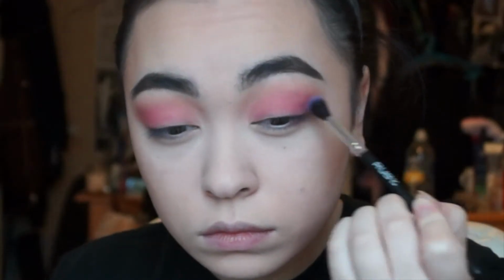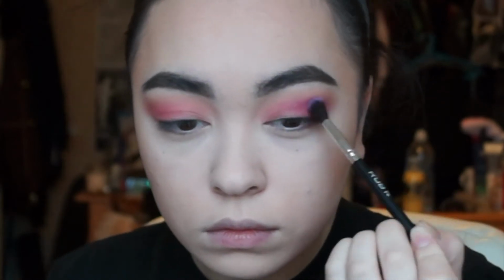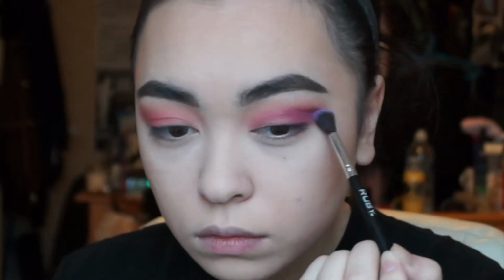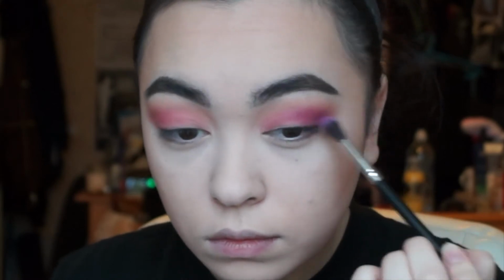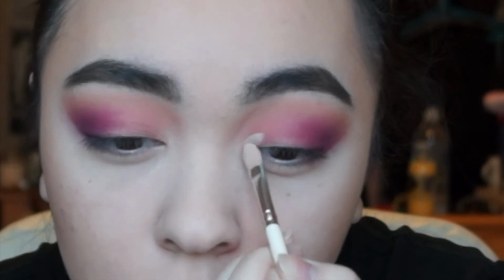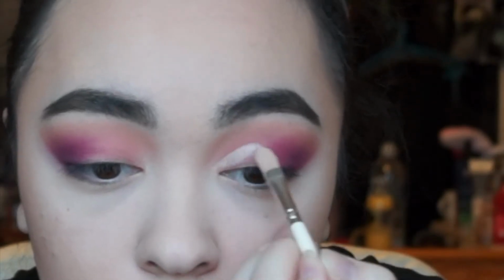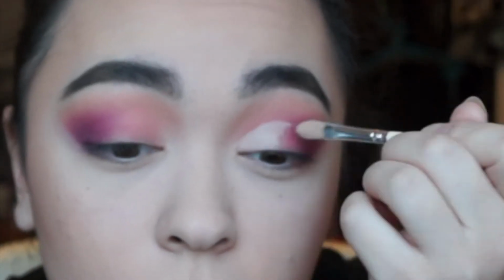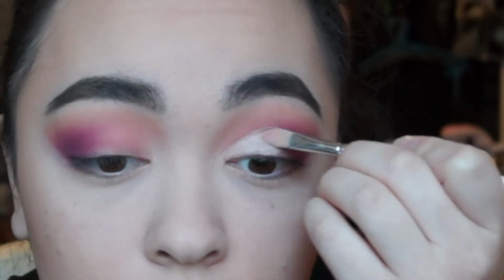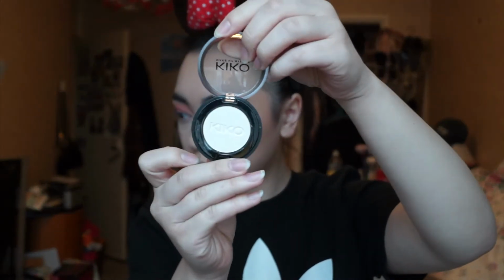And then I'm going to take this purple from a Freedom palette. It was one of their vampire kits for Halloween, and I'm going to put that on the outer corner of my eyes with a big fluffy brush to basically contour and darken the outer parts of my eyes, as you can see. Then taking some concealer and I'm beginning to cut the crease. So I cut the crease above my actual crease line, so that's how you're able to slightly see it when I open my eyes.